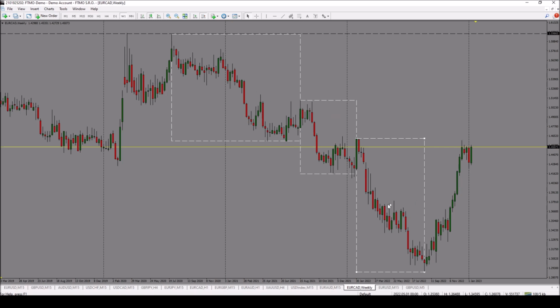So where we are most interested is where we have the price. Where are we going to make our entry and in what direction? That now will require us to go on the lower time frame, which is the daily time frame from the weekly time frame, to see what has been done in this rise, right?